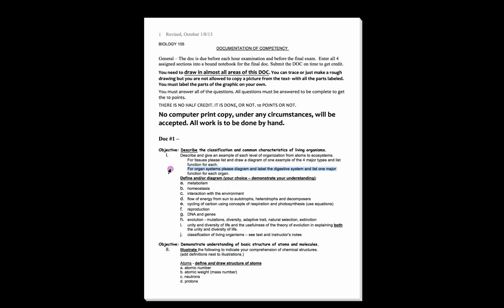So there's a huge benefit to doing it, not only for the extra credit points, but it goes over all the content in the same order that we are using in class. And it helps you retain, learn, and do better on the test. So I can't recommend it more. I have also had students that use this doc in anatomy and physiology because A&P does not review this material. It expects you to know it from our class. So it is helpful in many different ways.